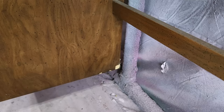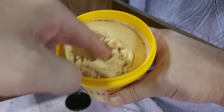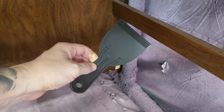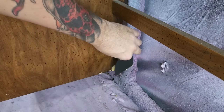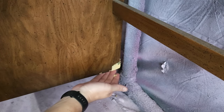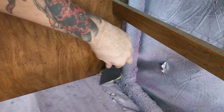To quickly fill these damaged areas, I'm using Minwax stainable wood filler. Going to apply it with this plastic scraper slash putty knife. Looks like there's a couple more areas here that could use a little touch up.